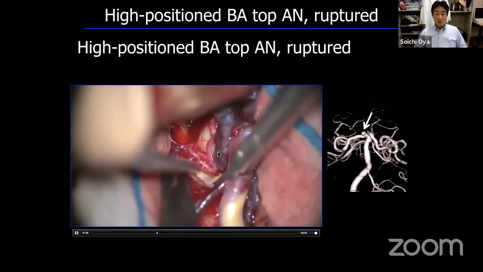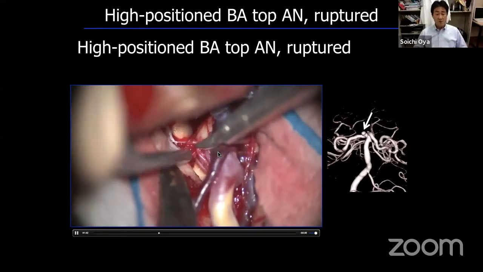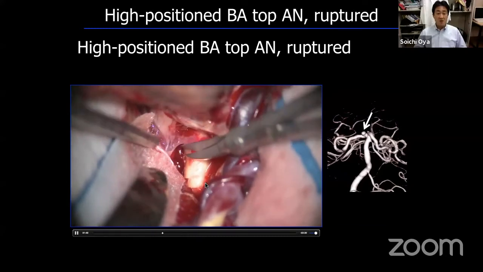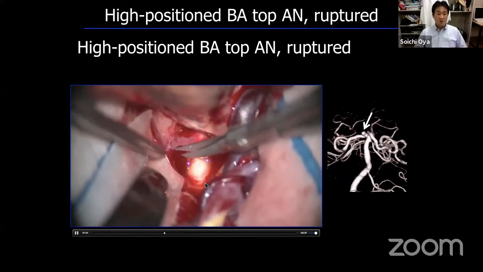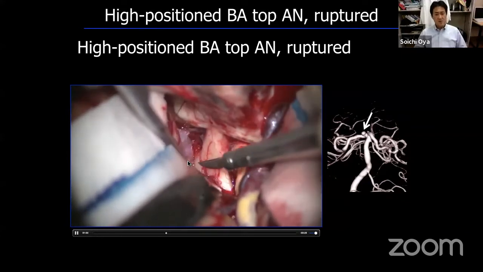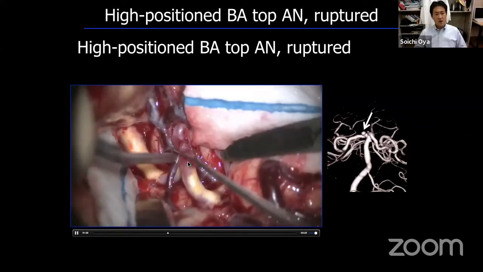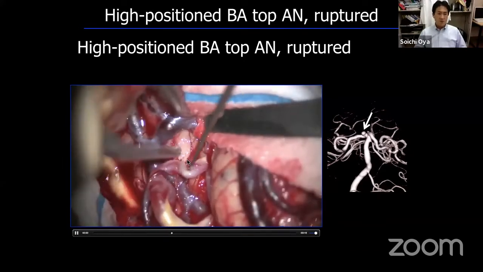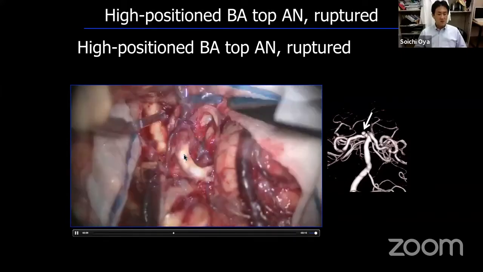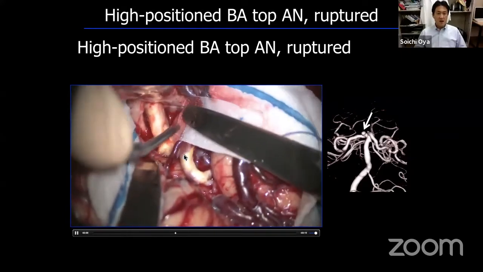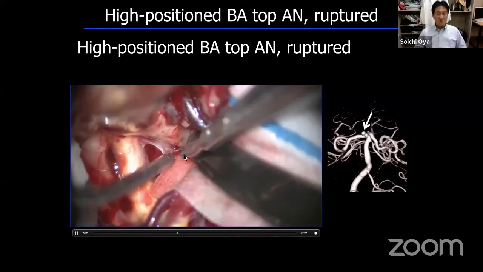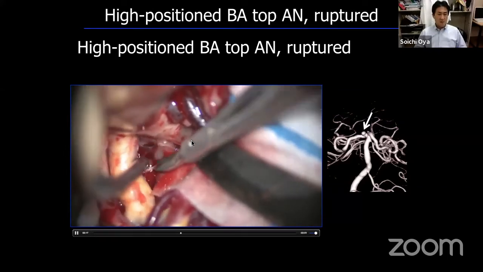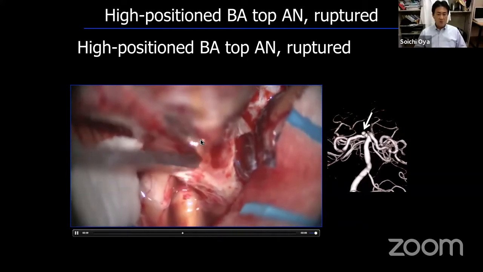This is the pterional view. If you have the correct direction, M1 should come in the center of your operative field. Now this is the optic nerve, this is A2, and also removing the clot in the subarachnoid space is very important. By isolating these vessels, including arteries and veins, now I can retract the temporal lobe posteriorly like this. Look at the tip of the retractor. This is contacting the tentorium.